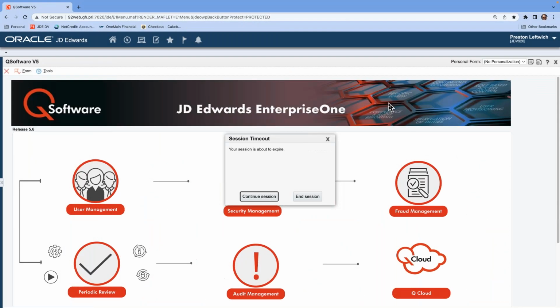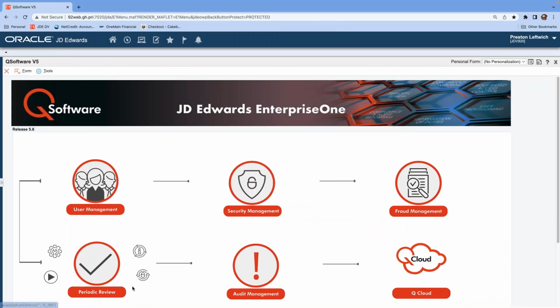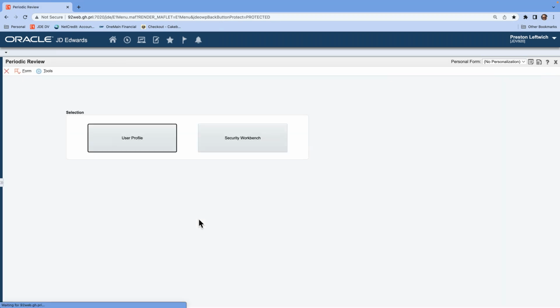And so part of what I wanted to show, as far as how the system goes, is our tool set within the actual JD Edwards platform. The design of the periodic review is designed to do exactly what that flowchart says. And I believe Stephanie can jump in and say that we'll give you this slide deck if you're interested in it, so you can have these flowcharts as far as understanding how the process works going forward, if you'd like.